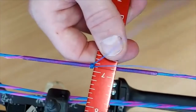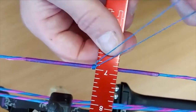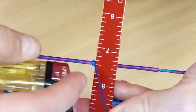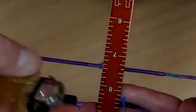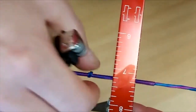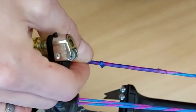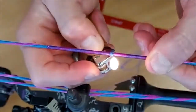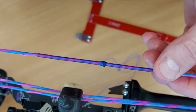We're going to put the brace and height gauge in just here. It just protects the serving if you do get a little bit flame happy. So we're going to do this. I'm going to melt it like so. Then gently push like that. So we've got a little bit of a lump still. Gently heat it up. And voila, one simple knocking point.